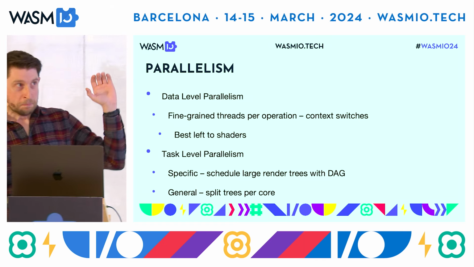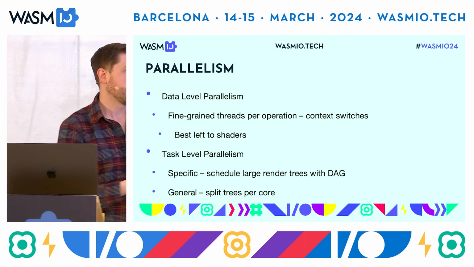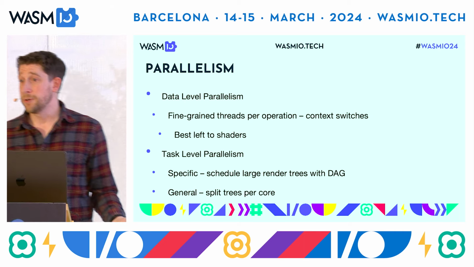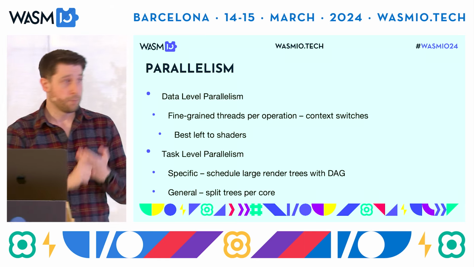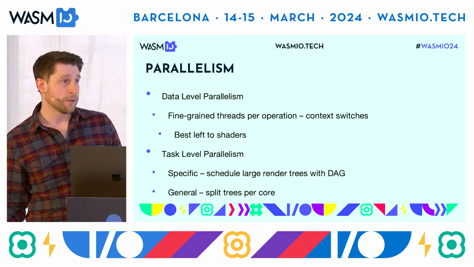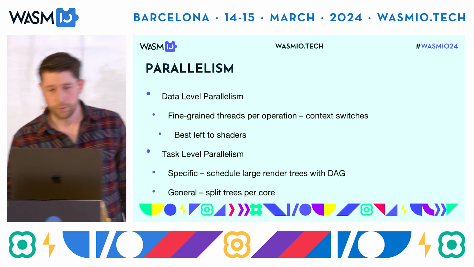If you're doing large vector size processing. So within this, we implement task level parallelism, which is where we say, we're drawing a certain number of objects onto the screen. We're going to split our scene up by effectively how many CPU cores we have access to. And so we are going to create a linker, a store, all of these different constructs per core. And then basically we're just going to divide the scene up and render them all through that. That way we can effectively use all the CPUs. You don't have to build all this fine-grained parallelism. I mean, there is an overhead to hopping from one thing to something else, to something else, instead of doing 1,000 of the same thing in a row, but ultimately, this gets us the best throughput.